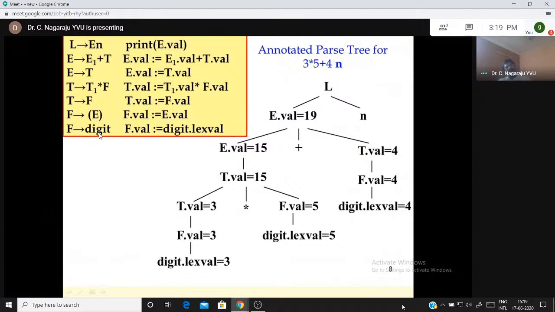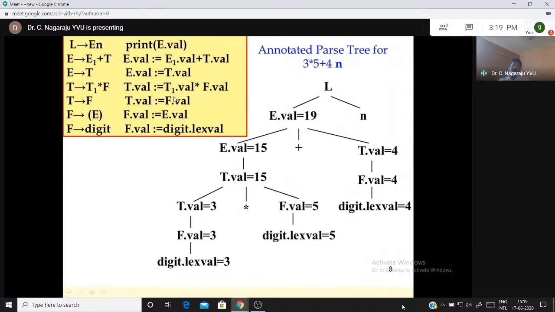F tends to digit, and finally we can use the identifier. F.value is equal to digit.lexval. The lexval may be an integer value, that means we are taking the value of this.